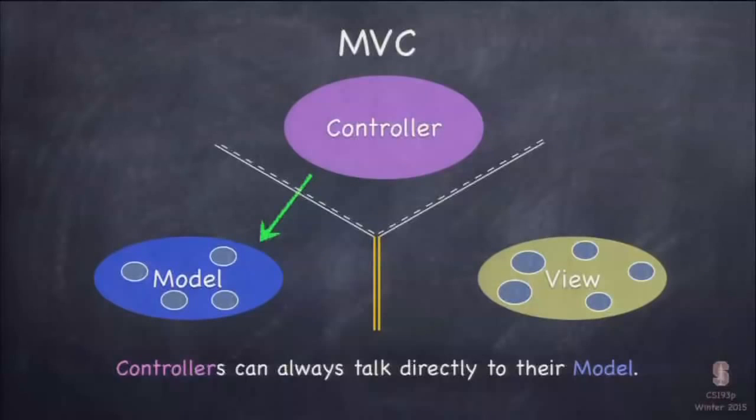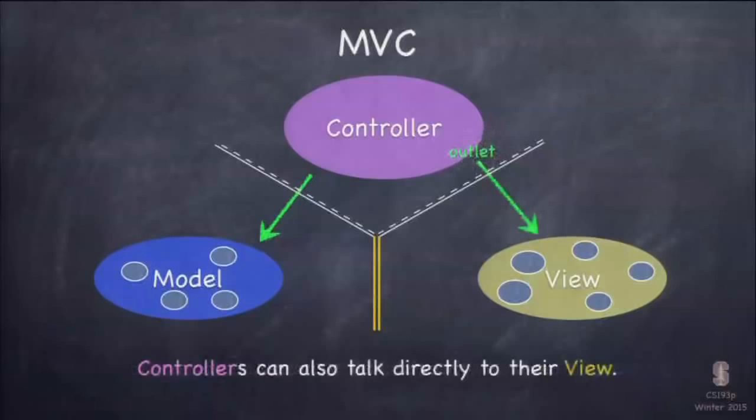Okay? The controller has to know everything about the model, and it has to have complete ability to talk to the model, use its public API as much as it wants, because the controller's job is to present the model to the user using its view as its minions. So it has to have this access. So that's full unrestricted access the controller has talking to the model. This is a one-way arrow from the controller to the model. And similarly, from the controller to the view is also unlimited communication, because the controller is responsible for using its own minions. The view is the controller's minions to lay out the user interface and all that stuff. So the controller can do anything it wants.